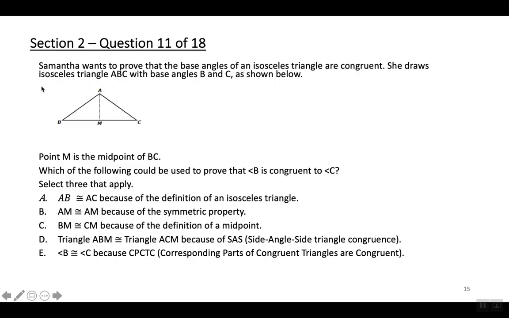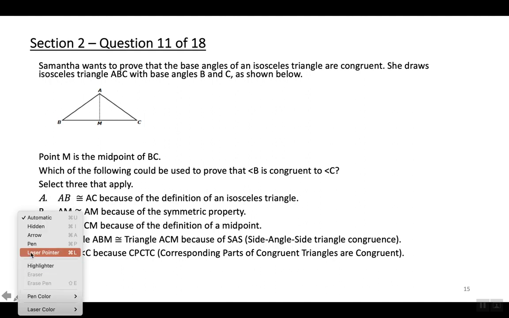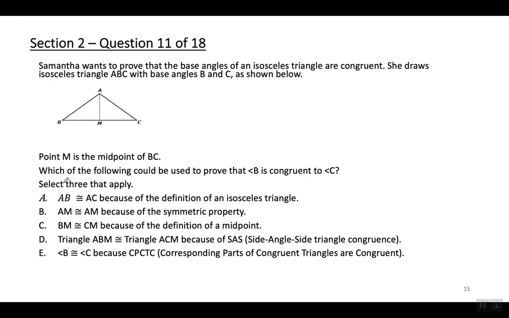Okay, so we said the first one is correct. Sorry about that. I had to pause the recording for 1 second. This one was correct. This one was wrong because it has to be the reflexive property, and it says symmetric. And this one was correct. Okay, so look, the tricky part is these last two answers. D is wrong and E is right.